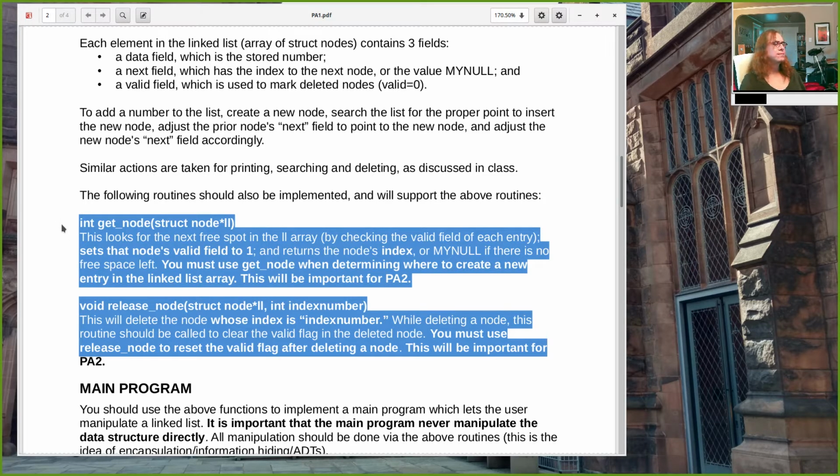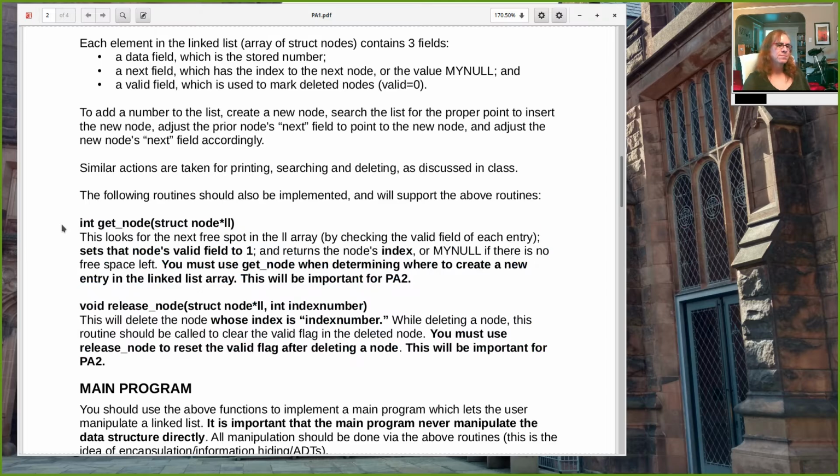Is there any faster way to declare a struct node without doing int data, int next, int valid under every single function that we're going to use? I would do it like that so that you can put a comment next to each declaration. But you could say, you know, int this, comma that, comma the other thing.